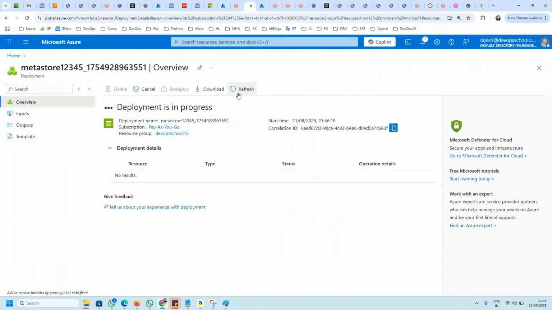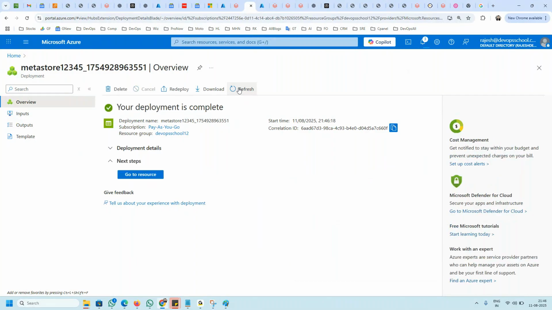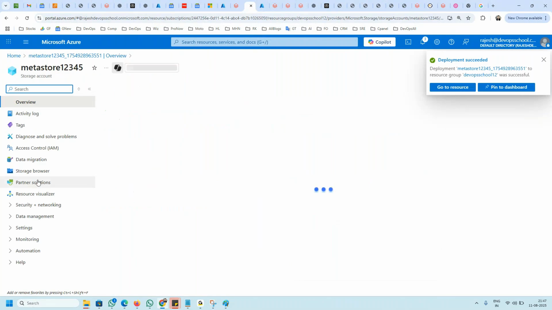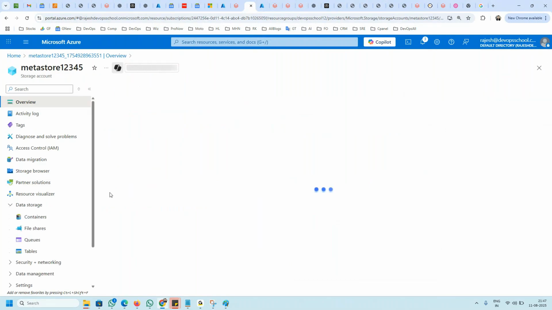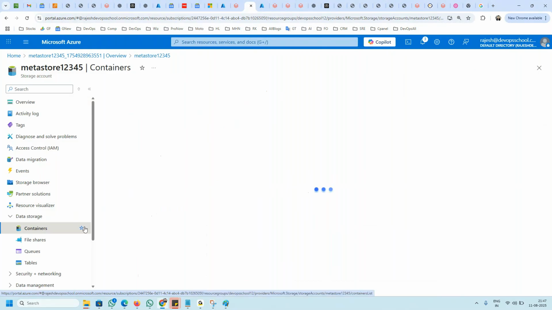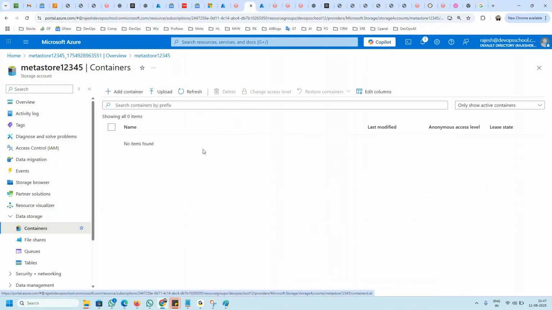Deployment is in progress. Done. Now if I go to containers, right now I don't have any containers.